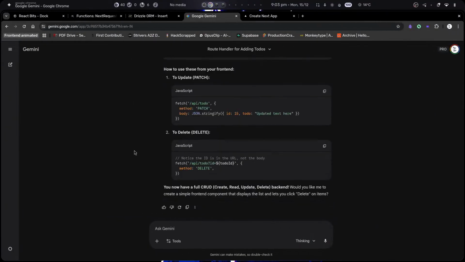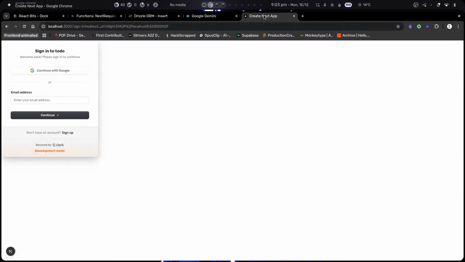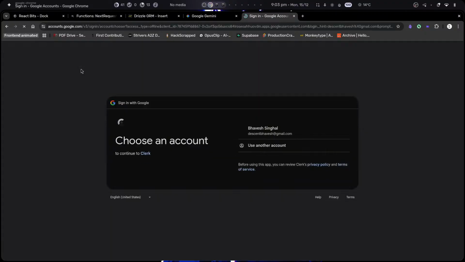So the next thing we are going to do is create fetch request snippets for all the request types. And we are going to check our app here.